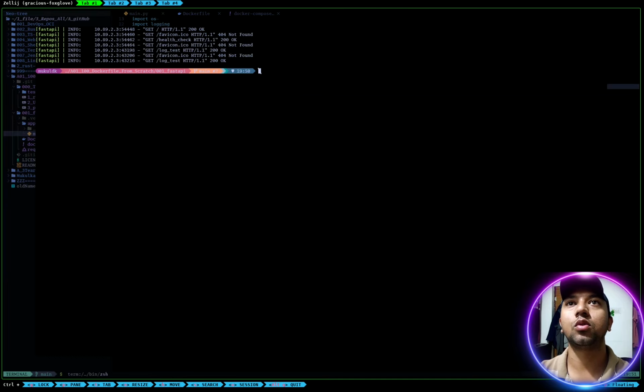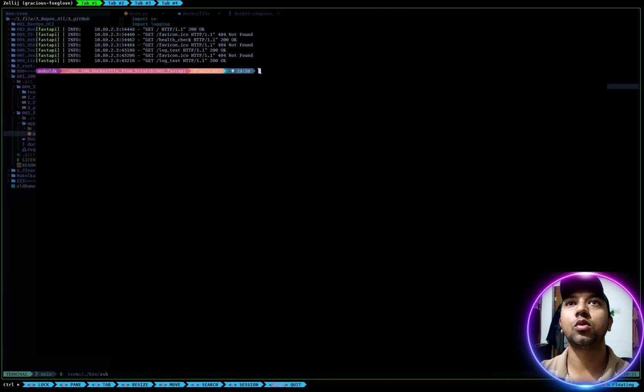So first of all, podman compose down, podman ps -a, so nothing is running. Podman images, we have the image FastAPI. rmi, and okay, we removed the image.